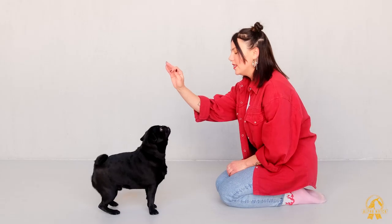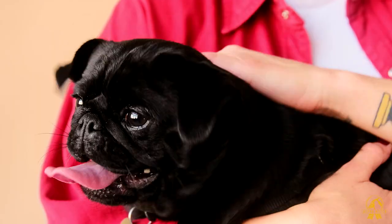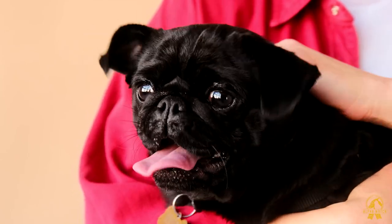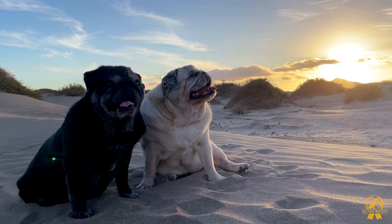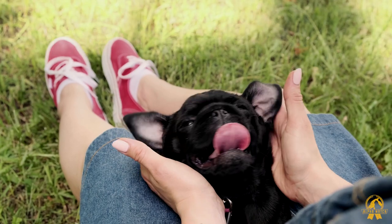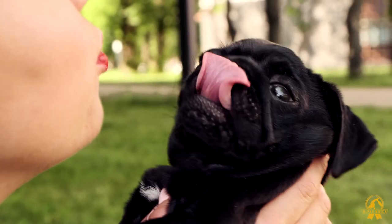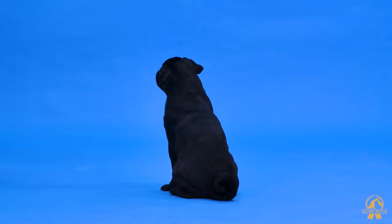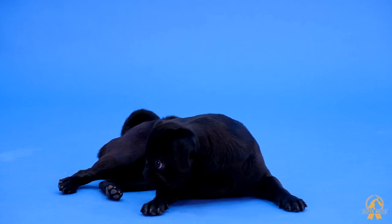Pug. The most important role of a pug is to be a devoted and loving canine companion. The most typical coat color combination for this toy dog is a tan or fawn coat with a black mask and ears, but they can also be solid black. Since black pugs are rarer, expect to pay a higher price for one as a pet. The pug is a dog breed with a flat face. As a result of their flat looks, you'll need to keep an eye on any potential health problems as they get older. They aren't ideal for folks who live in hot areas. Pugs have the most hair per square inch of any dog breed on this list.